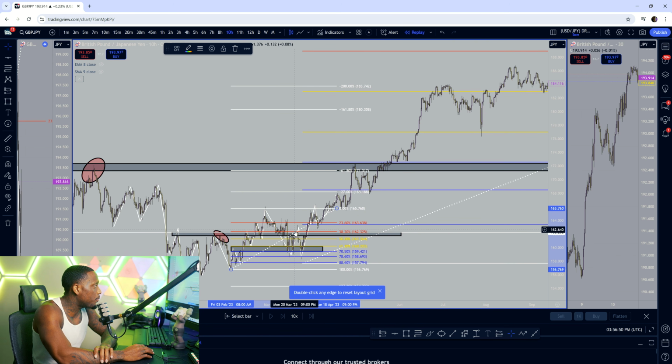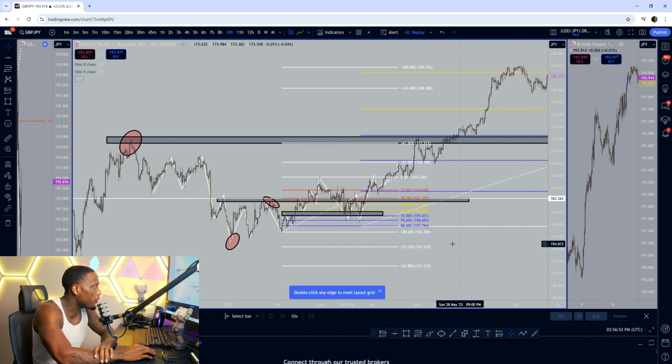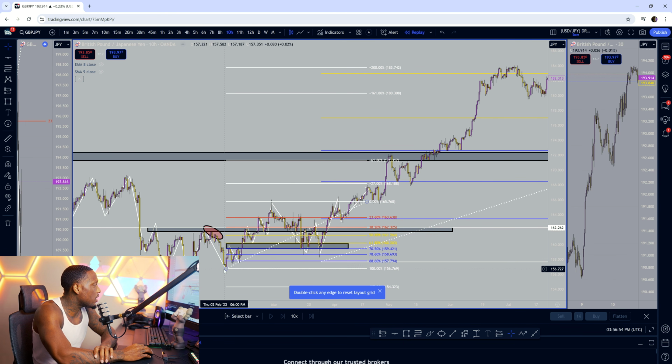So now we can see that we pushed up and now we're starting to test these fib levels. And again, this is what we begin to see. Keep in mind, this is the lower low down here. We didn't come lower than this. This is the push up that broke this structure that we needed to begin looking for buys. Now we're beginning to see this formality play out. I drew this zone right here because price broke up and never retested this area. So I knew that later we're going to get an ideal setup within this area.